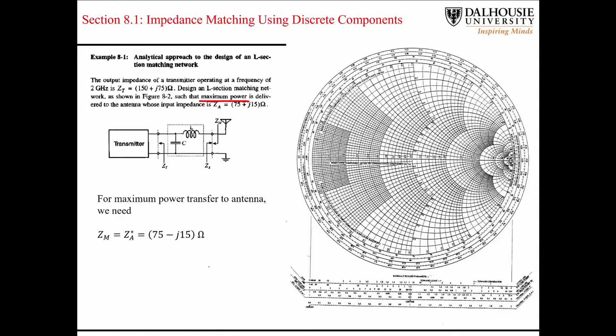The reason for that is, let's say that our antenna is modeled by a series inductor. The resistor would be a value of 75 ohms, and the inductor would be a value of j15. So this would be the impedance seen looking into the antenna. Our goal is to find an impedance looking in this direction that results in maximum power transfer. In this case, the impedance that we are going for is going to be the complex conjugate of the antenna impedance. If it were the complex conjugate of the antenna impedance, then the impedance seen looking into that direction would correspond to a series resistor and a capacitor. You can see that the two reactant components would cancel out, resulting in a purely resistive load, and this would result in maximum power transfer, which is what our goal is in this case.